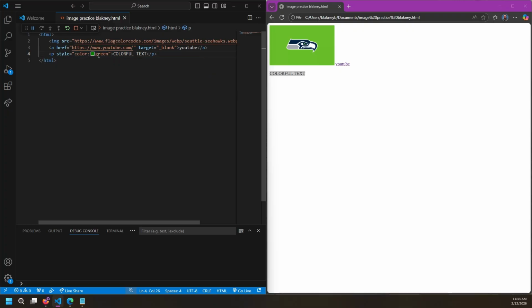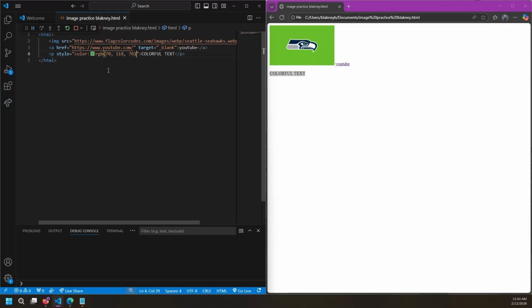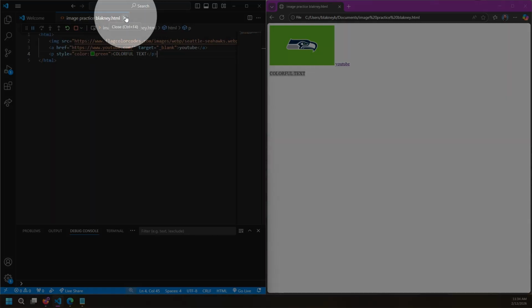Now, if you wanted to change that green, you could move the little circle around inside of the green box, but you're going to notice that it changes the color a little bit. So for now, we're just going to keep that as the word green. All right, so when I Control S to save, get rid of the white dot that lives up here by the X.